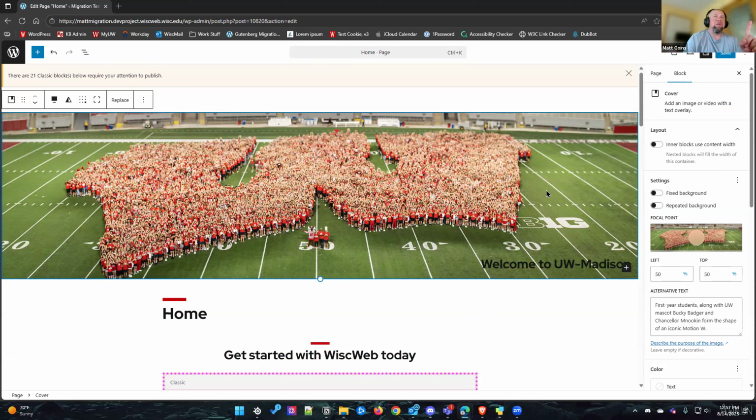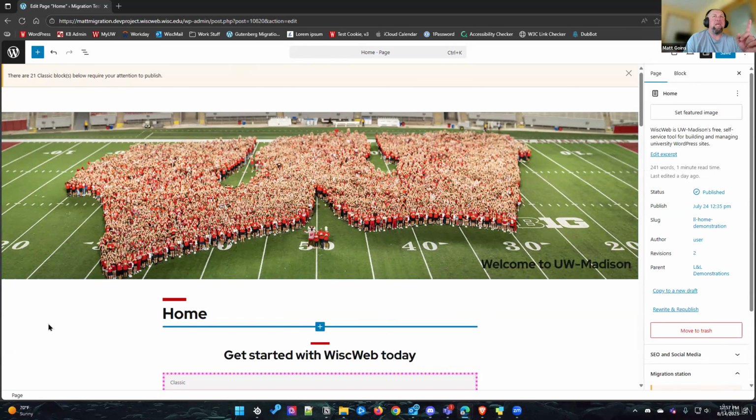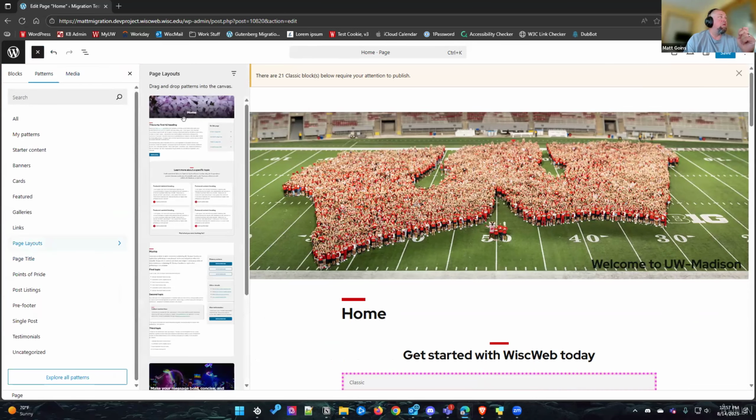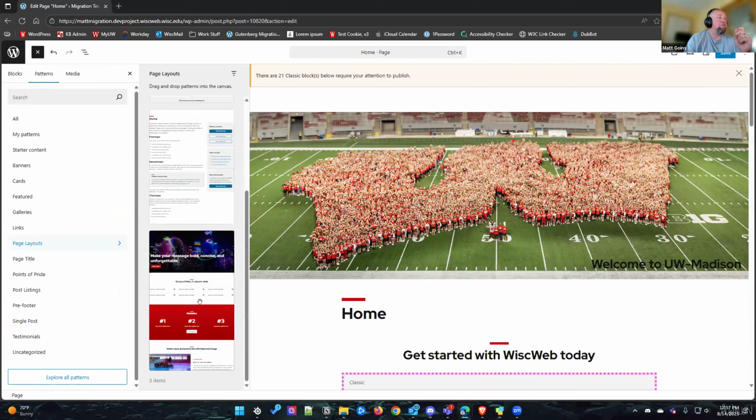I'll also take this opportunity to, and this is something that gets reiterated to me a lot because I do a lot of hand creation, make sure that people are aware of the fact that we are building out so many patterns for people to take advantage of. So like the idea of a homepage, if we go to page layouts, there's a mocked up homepage right down here that I could apply. And instead of worrying about migrating content, I could just recreate my content using a pre-designed pattern that the team has worked on.